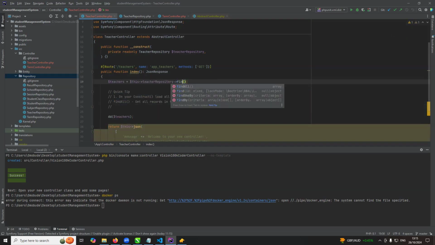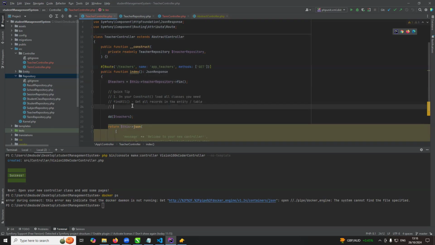So find by. The next one we use is find by. We have to pass in the primary key. Remember, the find will pass in the PK, which is the primary key, which we will test also now. Now, it will give you the exact record of that primary key.